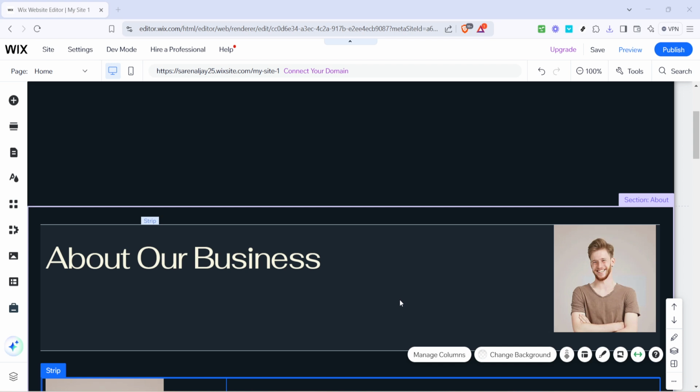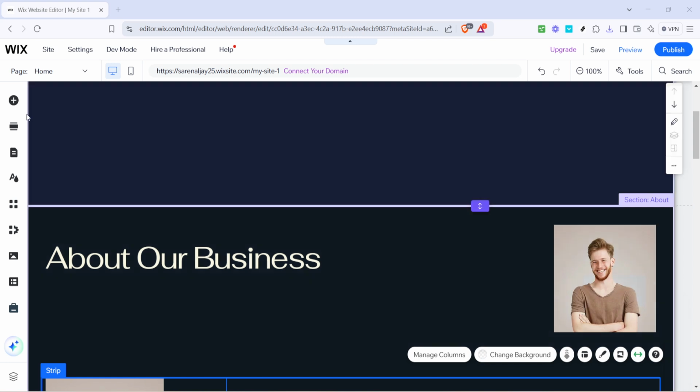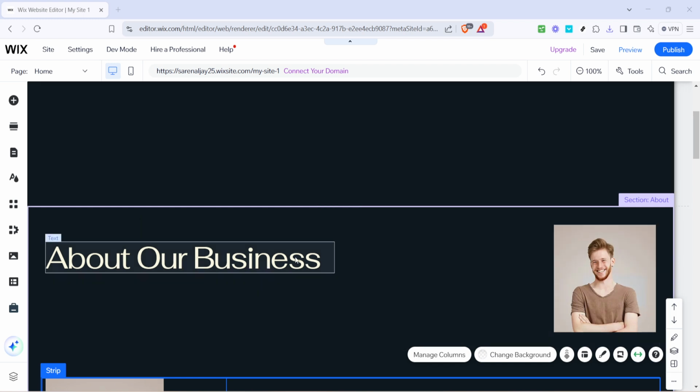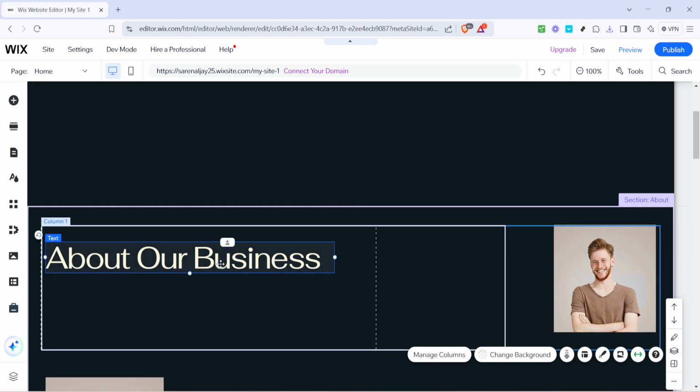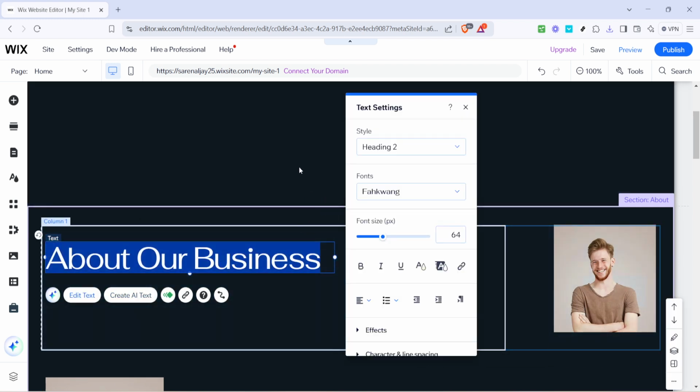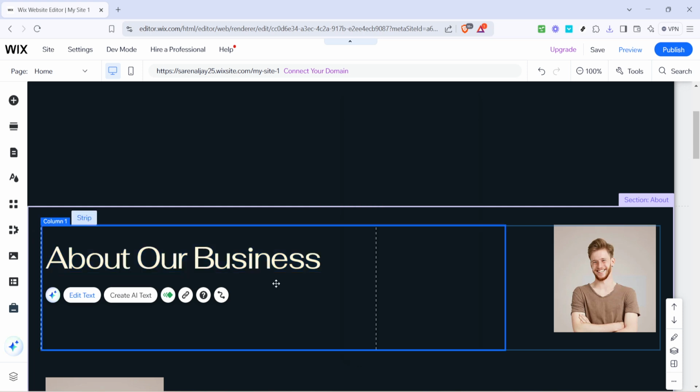You'll find a range of editing tools on your left, giving you numerous options to adjust the look and feel of your site. Next, select the section or text that you want to link to another page. This might be a piece of text, a button, or any other element on your page that allows linking. Click on it to highlight or select it. This action will open up the properties of that element or piece of text.